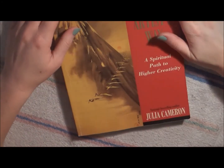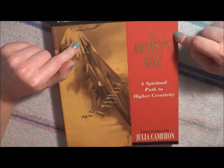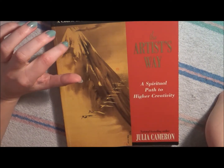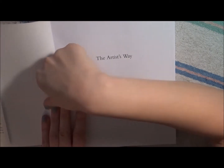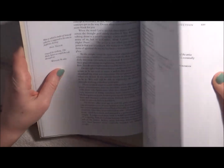This one right here is a very, very popular book in the art community. The Artist's Way by Julia Cameron. I've heard a lot of artists talk about this book, and it does help you get in touch with your creativity and your spirituality and creativity and stuff, but it's more for unblocking yourself, and it talks about the morning pages and journaling and writing, and it gives you little tasks to do every day. I really like this one here. It talks about unblocking yourself and writing and figuring out things that are making you not want to create. It's really good for that.